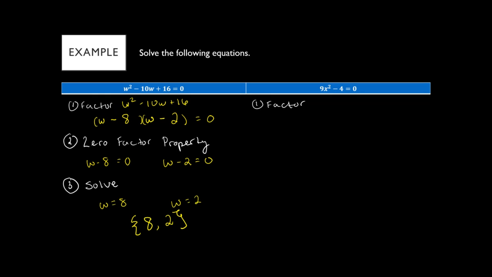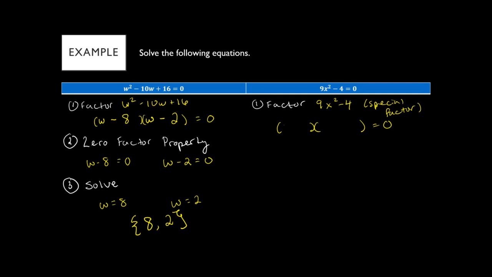So the problem on the right, we have 9x squared minus 4. We are factoring 9x squared minus 4. We have it equal to 0. And this is a special factor. This is actually a square of two binomials. Or no, a difference of squares, sorry. The other type of square.